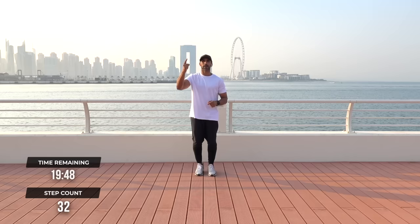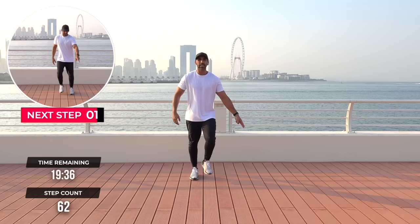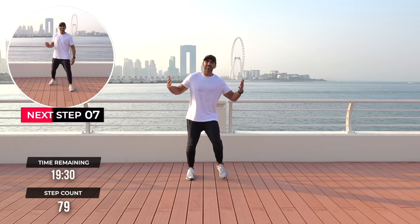Now, a couple of tips. Your goal is to boost your step count. You've got to use your arms. If they stay here, they won't track any steps. So make sure you're using these arms. We're going to move to step touches. Boom.